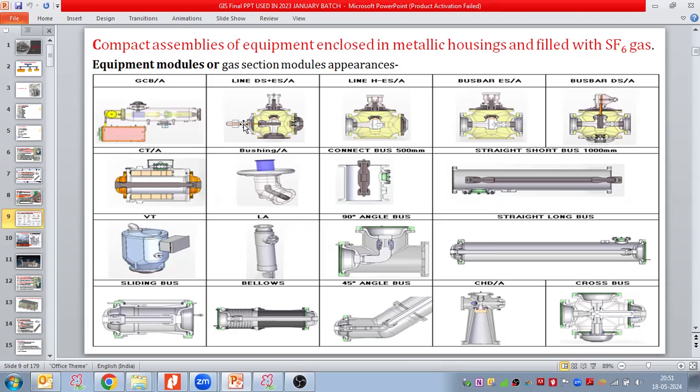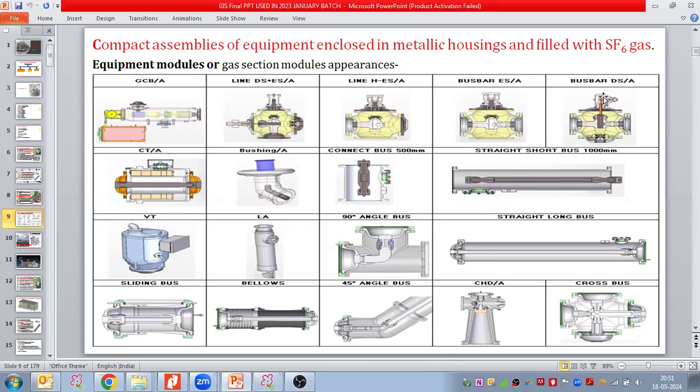I have taken a clear drawing in that. Again, I have marked up all the compact assembly of equipment. This is for the bus bar earthing switch here. This is the bus bar disconnectors. So if we need to indicate the bus bar disconnectors, this is the compact assembly for that. If you see here, could you see this one? The extended portion here. Could you see? Yes, sir. So this is representing the disconnector.